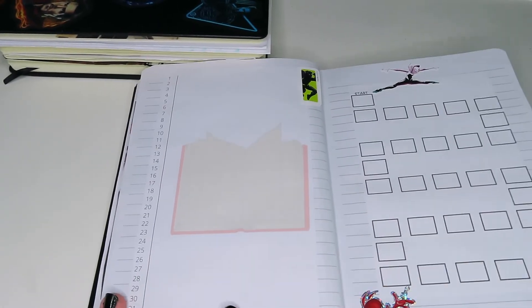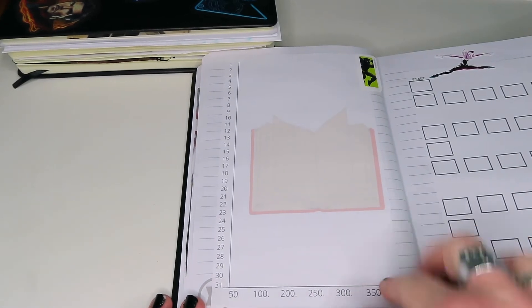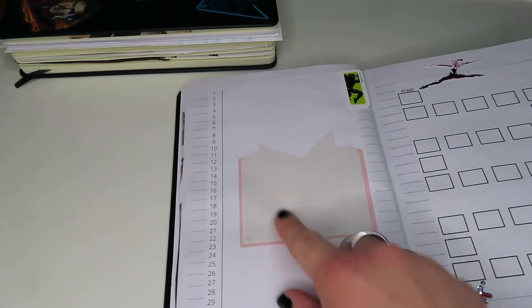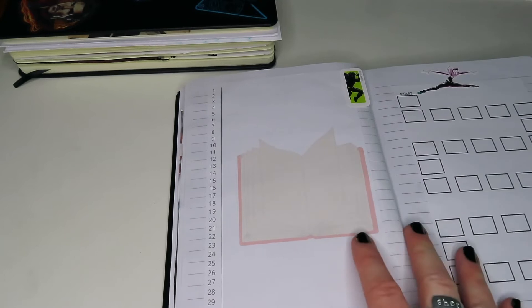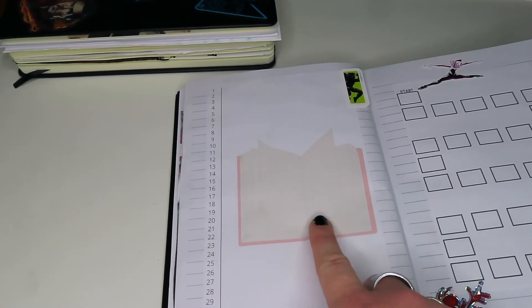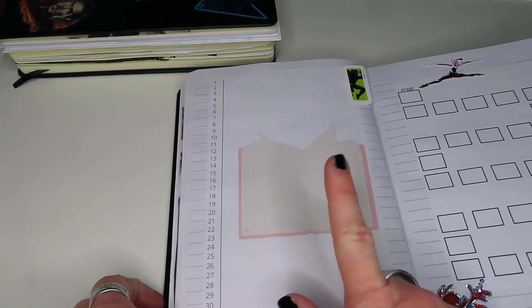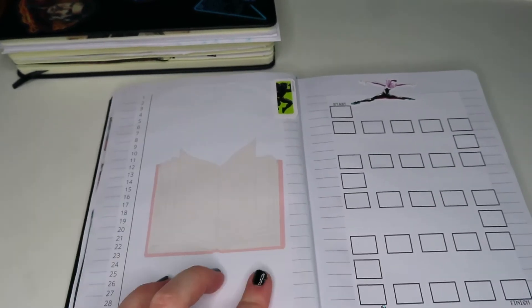Next I have the number of pages read spread, in chunks of 50 — you just colour it in to wherever you got to. I've added a little book decoration because my last one was a bit plain and I wanted to add something. I actually drew this book design myself and I'm very proud of it because I don't have art skills. I've finished it with a little T'Challa sticker — because why not.